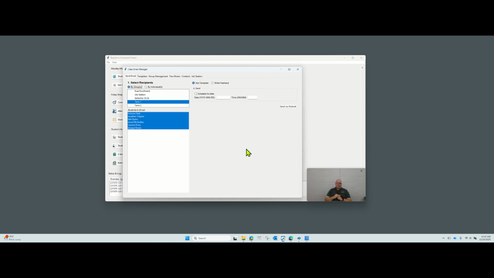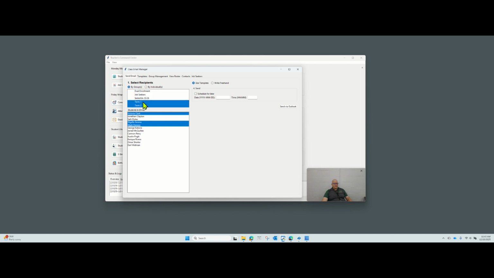The app allows me to send emails to groups. Like I can pick the group that started term one. I can pick the group that started term two, pick them both, send it to both of them at the same time. If I don't want to send it to everyone in there, I can pick individual ones in there.